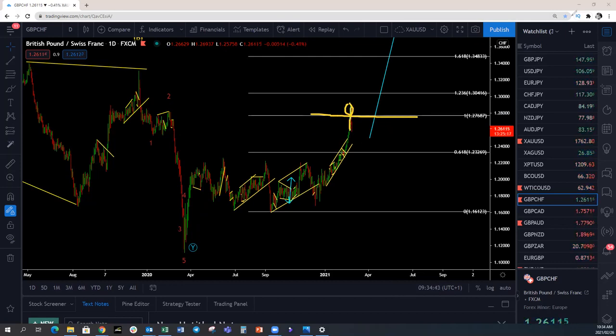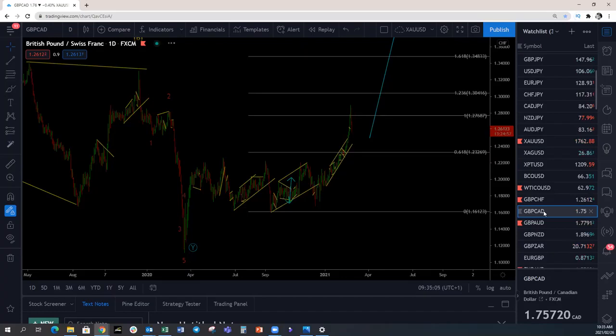Is that the end of the move on pound chief? It made a very strong move from 123 to 126 in just a matter of days. It was a very parabolic move. So now we're seeing these pulsing moves. Is this a reversal or is this going to continue to the upside? If it continues to the upside, we're going to see this go all the way up to 1,618. For now, we don't do anything, just watch those pullbacks.